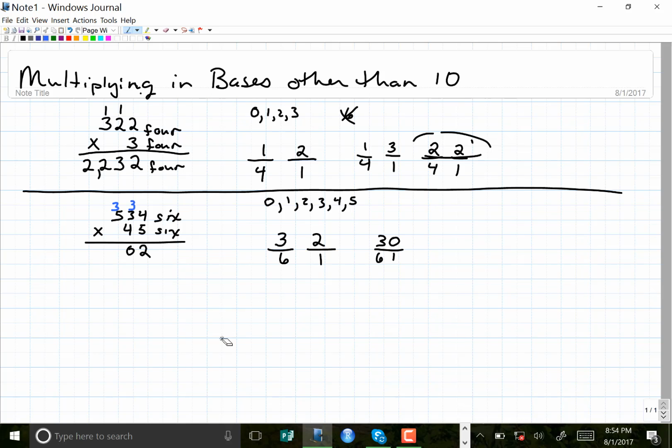All right, now I'm going to multiply the 5 by the 5 and add 3. So 5 times 5 plus 3, that's 25, plus 3 is 28. Okay, so to get 28, I'm going to need 4 of these, because 4 6s is 24, and then 4 1s to get 28. So here, I'm going to just write the 4 4. Okay, so remember that this is a base 6 number.